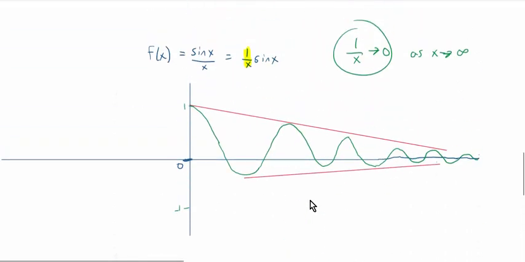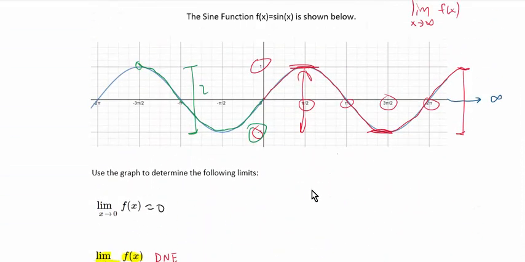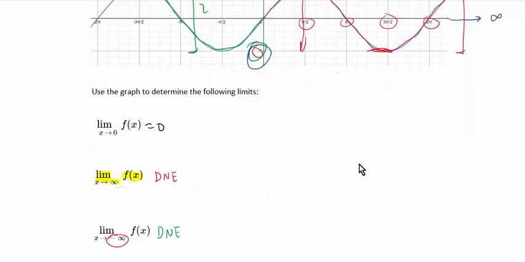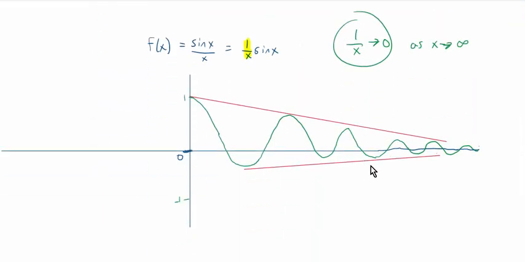If you looked at the difference of the highs and the lows, in the last example, your highs always are going to be 1, and your lows are always going to be -1, and there's always 2 units of variation. The variation in the value of the function did not decrease at all. So hopefully those 2 examples show you that when you have an oscillating function, sometimes the limit as x approaches infinity does not exist, and in some other cases, it does.